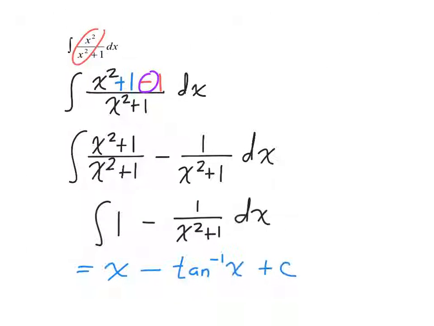But it's the kind of thing, if you don't take a minute and think, what can I do? Honestly, I didn't even think to do something like this until I was in a moment where I was like, well, I need an answer. I don't know the way I'm supposed to do it. I got to figure something out. Then you start getting creative. And when you start getting creative, sometimes you do stupid things, but then sometimes you catch lightning in a bottle and you're like, whoa, this is awesome, I can do this every time now. You can't do it every time, but you could do it often, specifically when the powers are the same top and bottom.